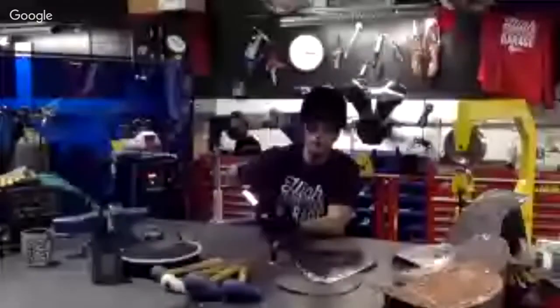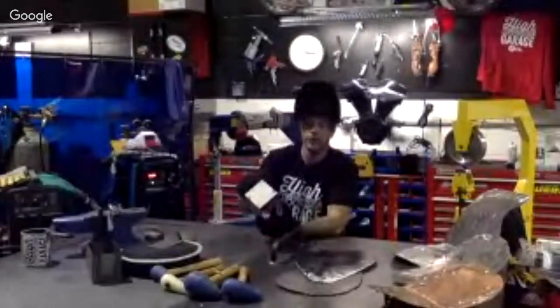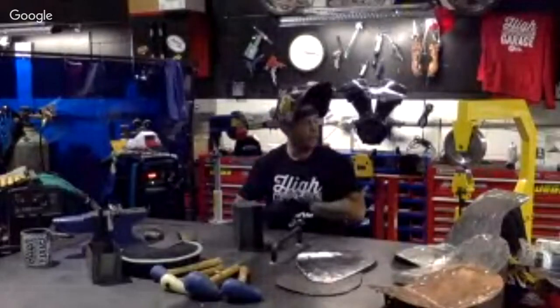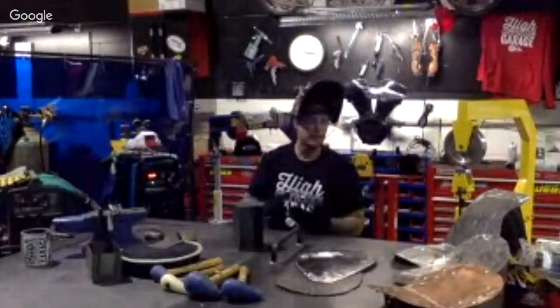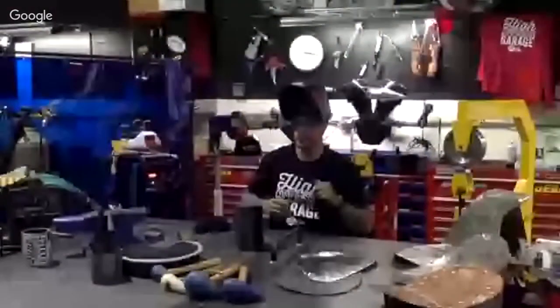So we got our 2 tacks right here. What we do at this point, we lay a full bead all the way around, and then just take an air grinder or electric grinder with a larger grit, and get that brought down to a workable surface for us.